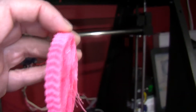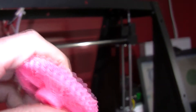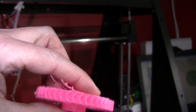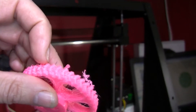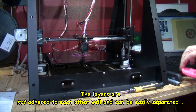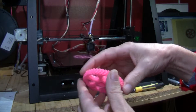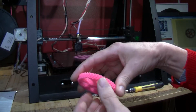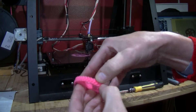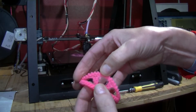I still need to do something probably with the layering - as you can see you can probably see the layers there. It's almost like one layer is not sticking to another. When I was looking at this previous model I'd cleaned up a little bit, going around the edges, and it seems like on this side the layers seem to be sticking together, but on the other side I can separate the layers as you can see.